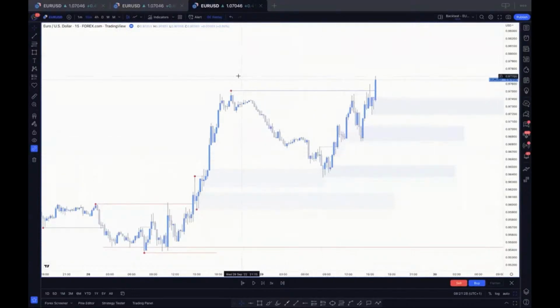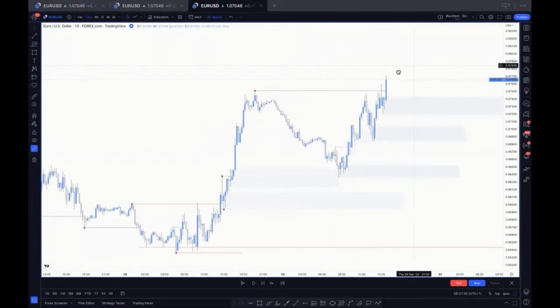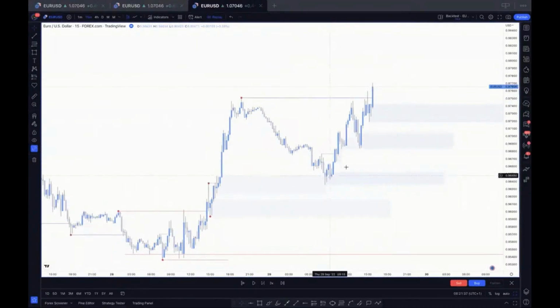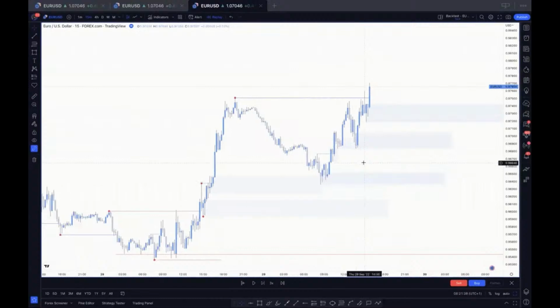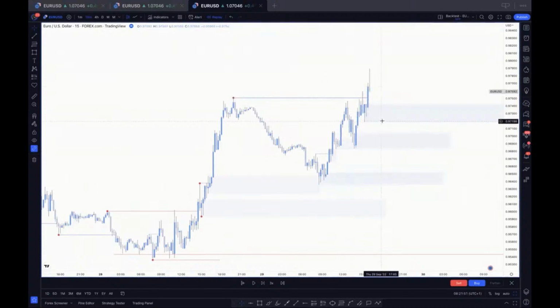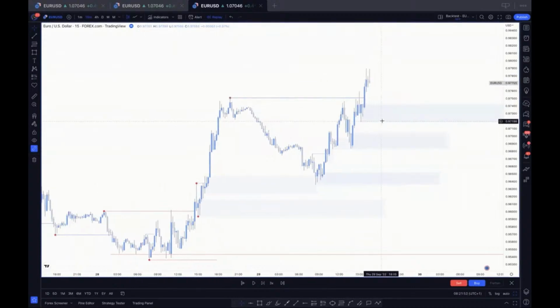So we have this here, right? So we know our 15 minutes is already bullish. And now what are we expecting to do? So on the 15 minutes, we know that we're looking for long opportunities, right? So we're looking for buys. We're looking to trade the pullback, or sorry, the bullish momentum. So now we have this high taken. Now, let me continue playing this bar and let's see what we have here.